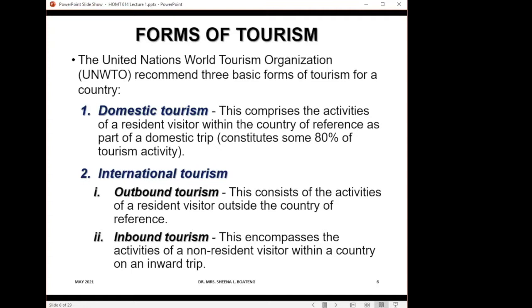So that's basically it, right? In terms of strategy, Kwame has pointed us in the direction we are going to be heading in by the end of this lecture: that domestic tourism is now becoming a key point of focus for strategists in this industry, because international tourism currently is not where it's at. So thank you, Kwame, for that submission, right? So that is it for the forms of tourism.